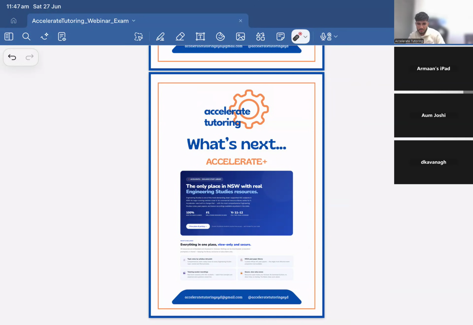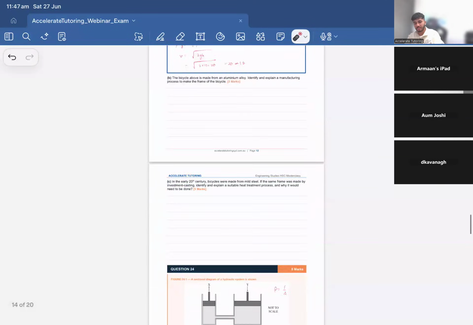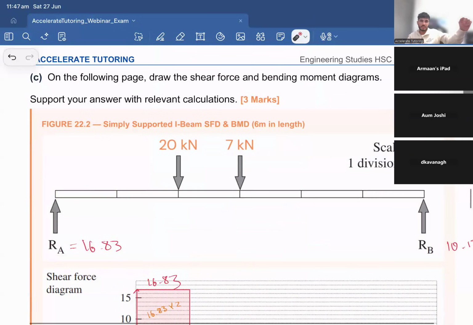Which topics would I focus on, or which do you find most tested or difficult? Truss analysis, please definitely do that. Bending, shear force, do that. One thing I would say is when we did our bending moment question, it was just a simply supported beam. How NESA can make this more difficult is by making a UDL, so uniformly distributed load, or even a NDL, so non-uniformly distributed load. Work on that.